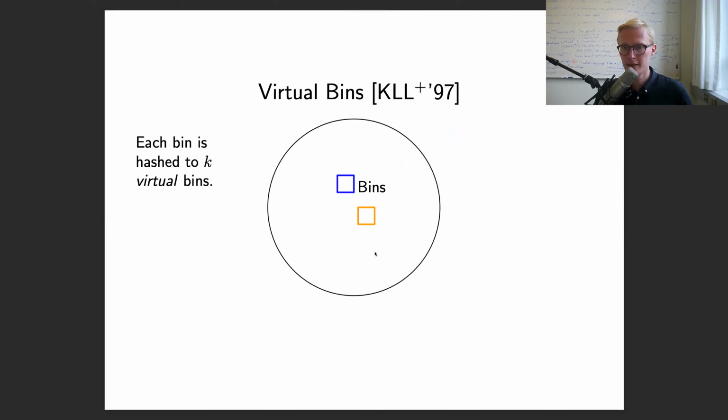One idea to resolve this issue is to introduce so-called virtual bins. So the idea is that we don't place the bin on the cycle any longer. We just represent it k times on the cycle. So each bin gets, for some number k, virtual bins on the cycle. And when inserting the balls, we hash them to the cycle and we forward them to the first virtual bin, placing the ball in the corresponding actual bin. It could go on like this. This red ball gets put in the orange virtual bin and gets placed in the corresponding actual bin, and so forth.